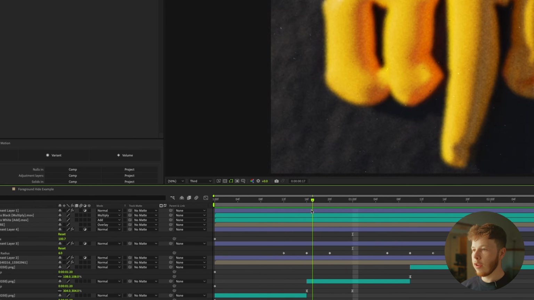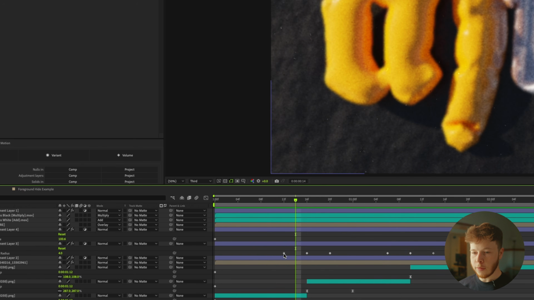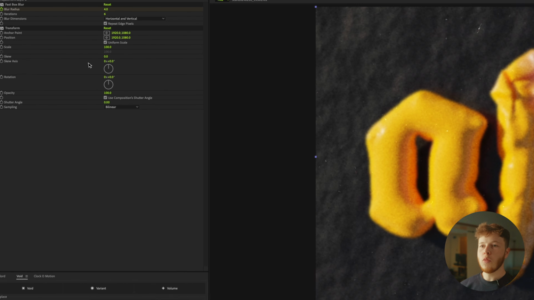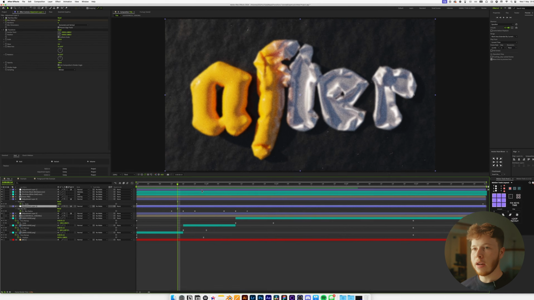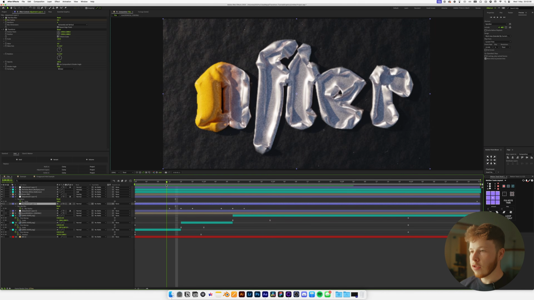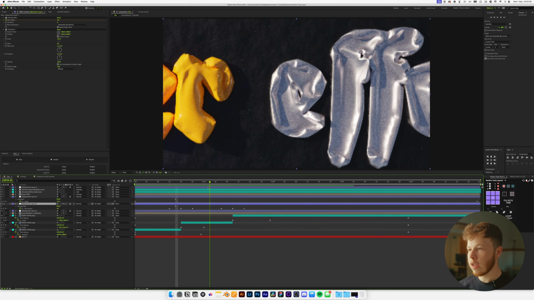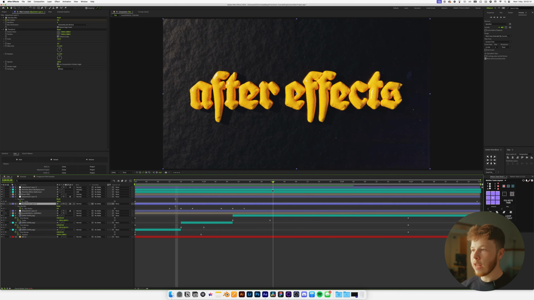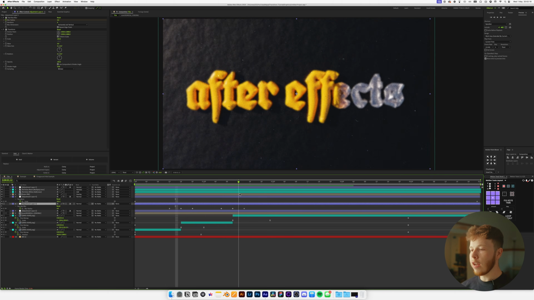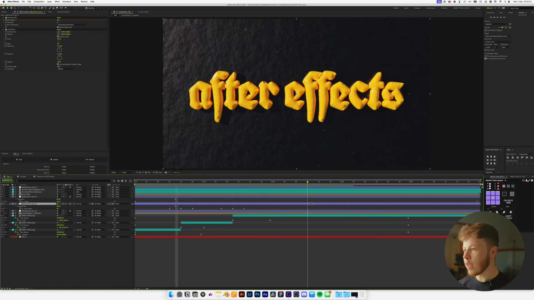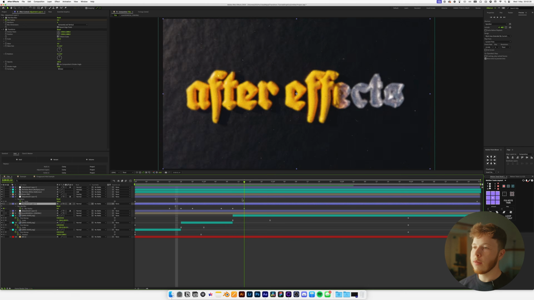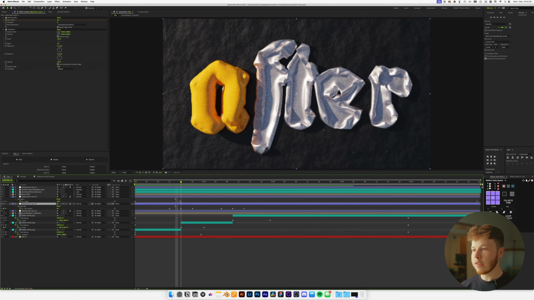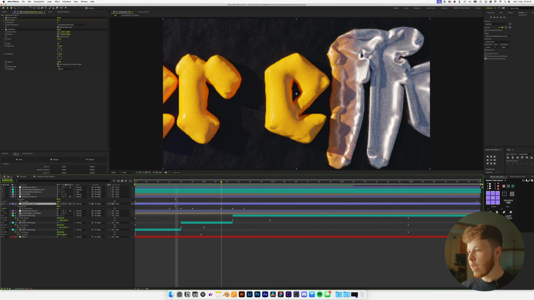But then to help sell the animation a little bit, I've added some focus breathing, which is just an adjustment layer with a fast box blur on there, and then I've just keyframed the blur radius so that we get a little bit of blur, and it just helps sell the transition a little bit. I really like doing some close-ups and then adding the wide angle at the end. And to transition to that, I just added a very simple scale animation. So just a little scale out, which kind of functions as a match cut with a little bit of movement there. But that is pretty much it in terms of just adding some camera movement to it and really spicing it up. You don't have to overthink it and make it way too complex.